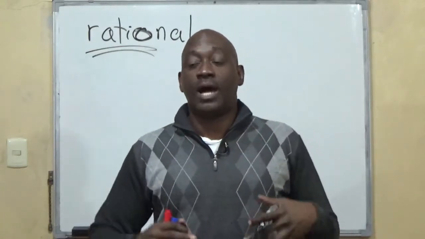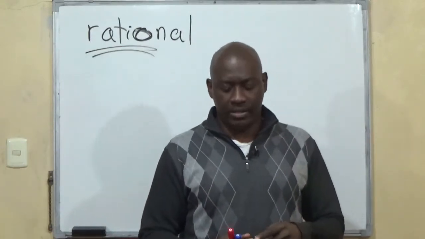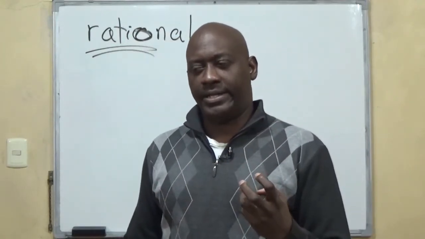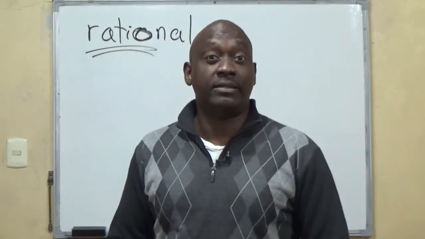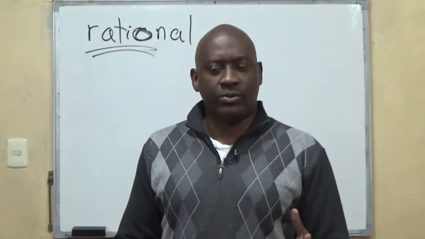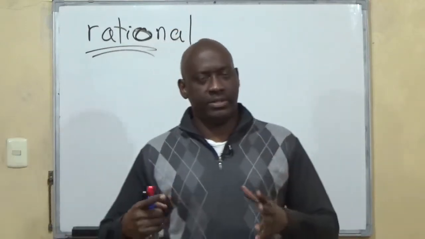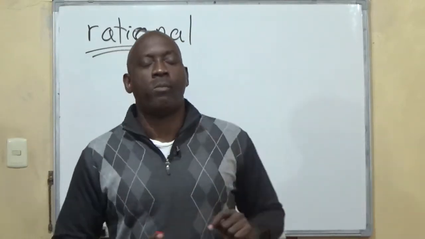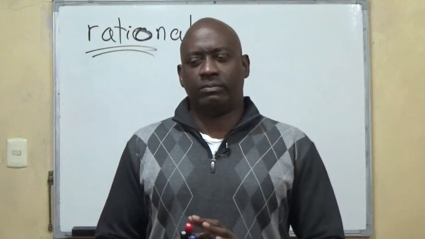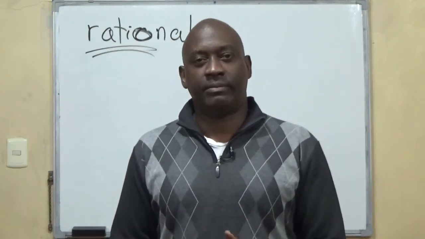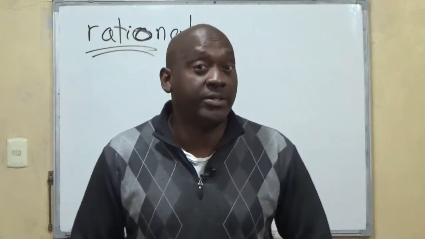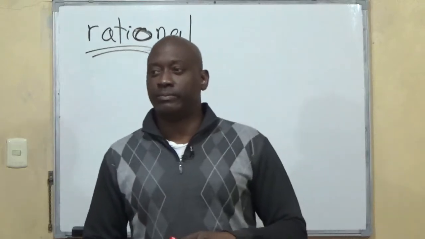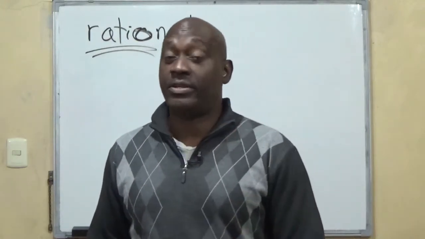So in other words, a rational number is a number that can be expressed as a ratio. All right? It's not as complicated as you think it is. A ratio, without going into the other details of it, we will deal with that later when we start to talk about ratio in a separate video. A ratio is simply something divided by something. So 1 over 2 is a ratio. 3 over 5 is a ratio. 4 over 7 is a ratio. 7 over 9 is a ratio.